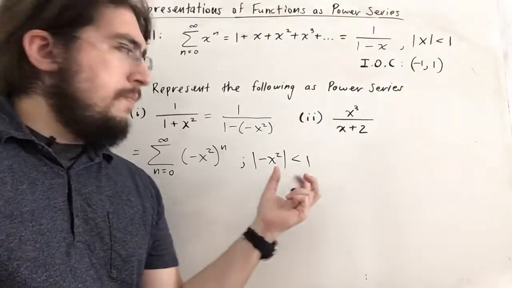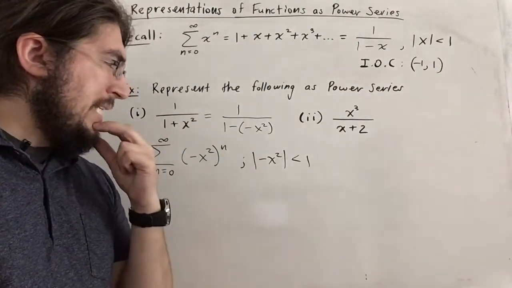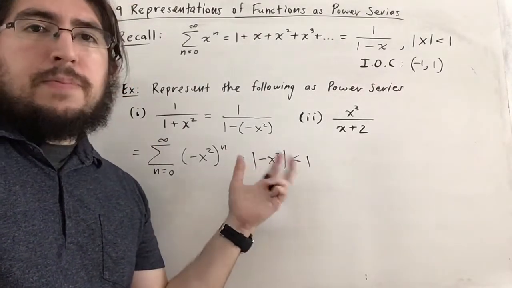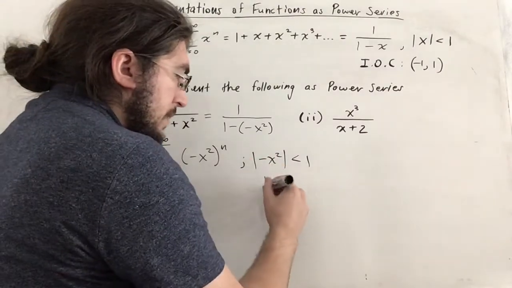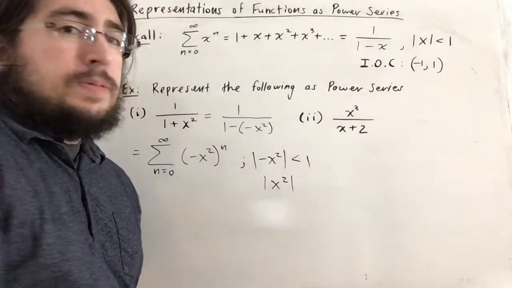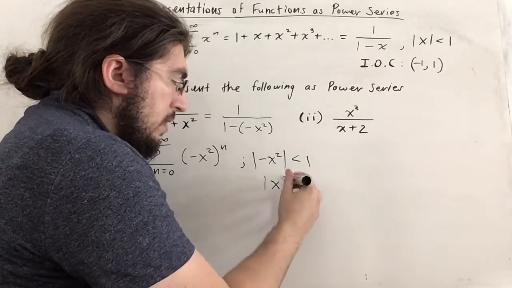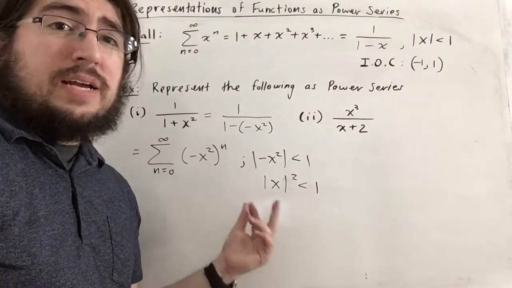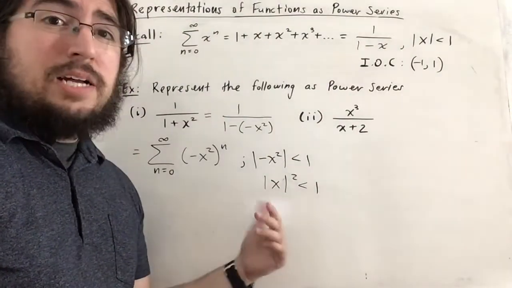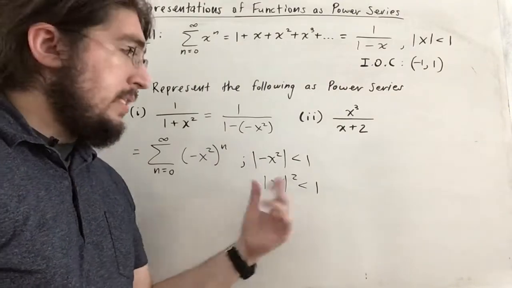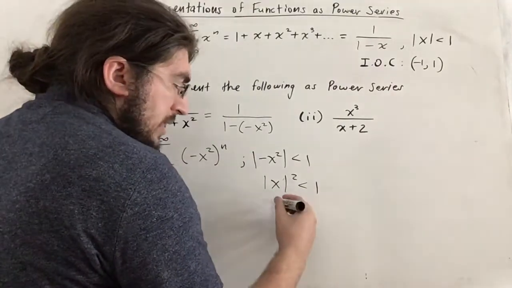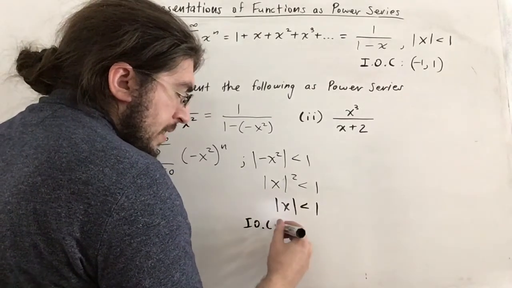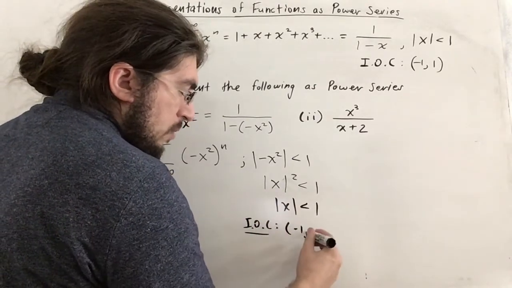And in fact, this is actually a pretty simple thing to look at. So notice, the negative part can be removed because the absolute value of negative x squared is the same as the absolute value of x squared. And the absolute value of x squared is the same as the absolute value of x, then squared. All right? And even though the absolute value of x squared is always positive, x itself could technically be negative because after squaring it, its absolute value can still be less than 1. So this still gives us this. Meaning the interval of convergence technically is just negative 1 to 1.